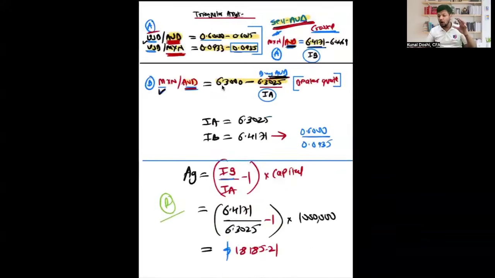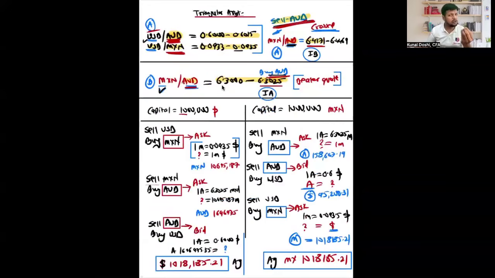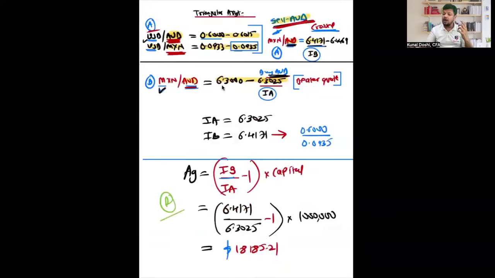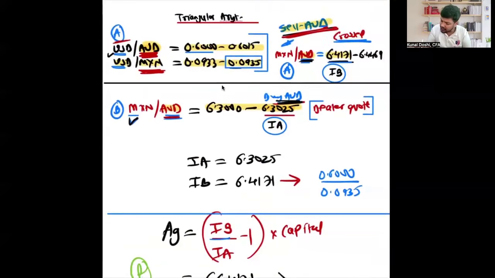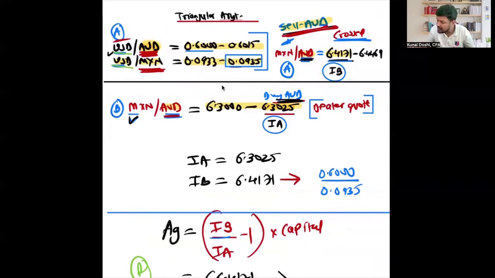So instead of doing the long process here, I'm just giving you a hint, because we will discuss more when I show you that question in the beginners that we are going to solve. But here, when you cross these two rates, the dollar is the common currency which disappears. So all you will have is, let's say, the Australian dollar in this case. You compare this with the rates that they've provided, and accordingly we will do the arbitrage.